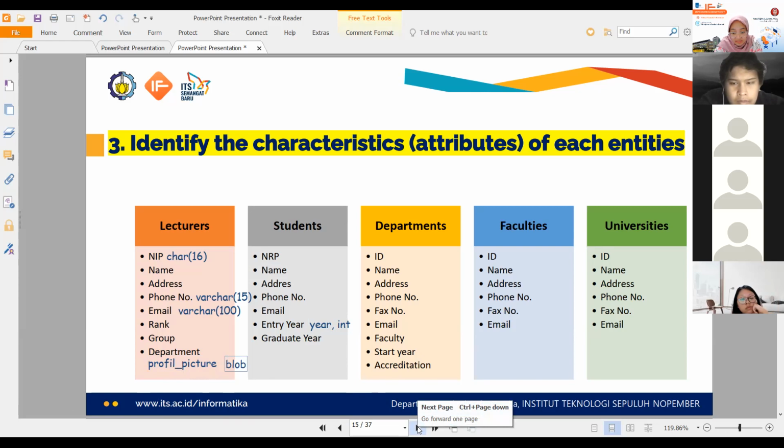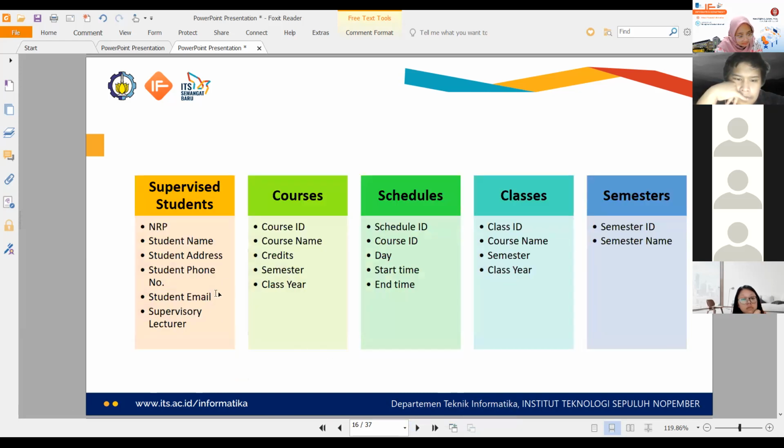And how about date? Is there any attribute that can be represented using date in this case? I don't think there's one. Okay, maybe in the next slide.